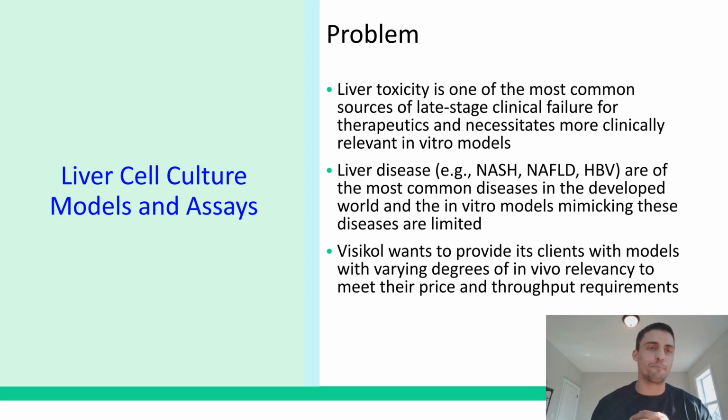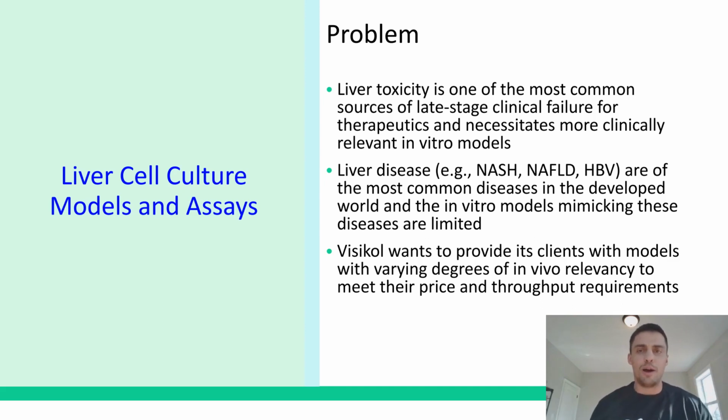If we're able to better predict toxicity in inexpensive and high-throughput in vitro assays, we're better able to avoid late-stage clinical failures that result in longer time to get therapeutics to market, and of course, also higher prices for therapeutics for patients, which we want to avoid. So we're trying to shorten that time by better predicting what's going to fail.